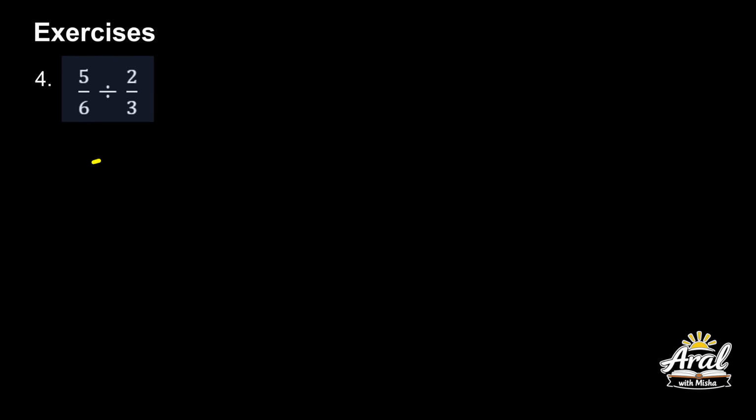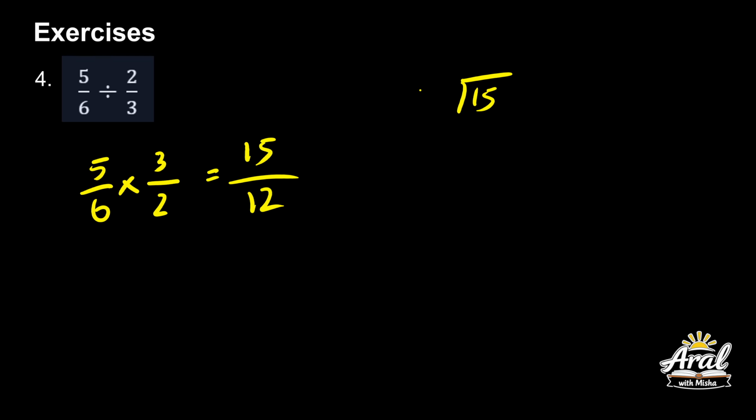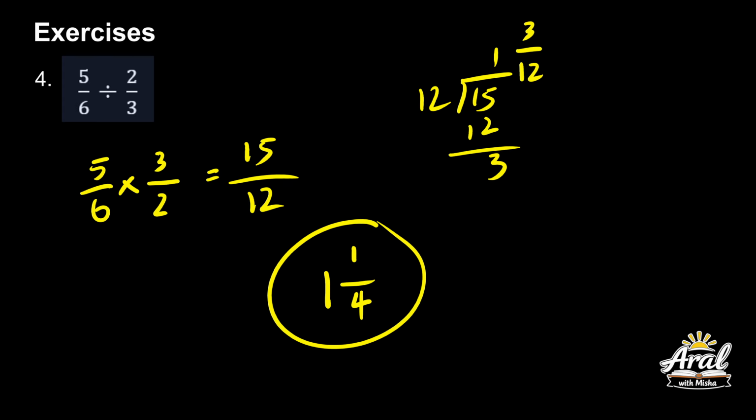Okay, 5 over 6 divided by 2/3. Ang gawin mo pag division ng fraction, you get the inverse, multiply, but you need to get the reciprocal of the divisor. 2/3. Anong reciprocal niyan? 3 over 2. Baliktad. Okay? So, 5 times 3, 15. 6 times 2 is 12. Mas malaki. 15 over 12 is 1 and remainder 3, 3 over 12. In 3 over 12, you could further simplify the fraction part. So divide both sides by 3. 3 divided by 3 is 1. 12 divided by 3 is 4. So 1 and 1/4. Yung sagot. Okay?